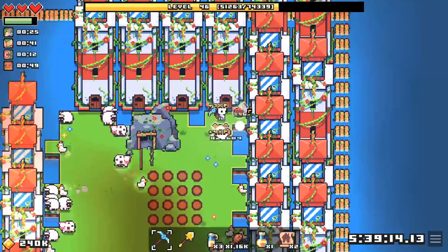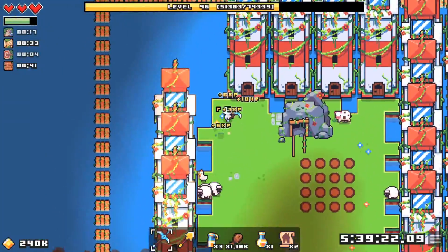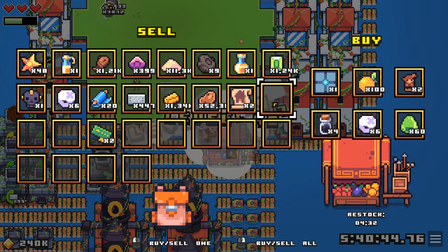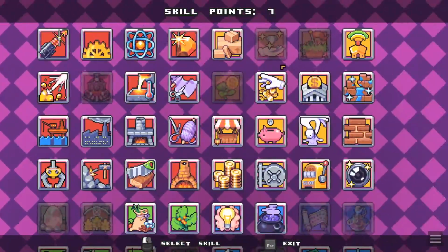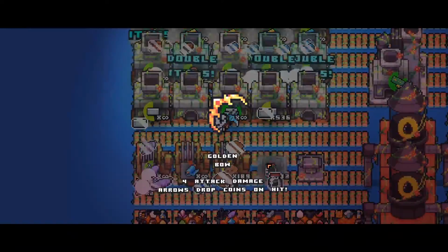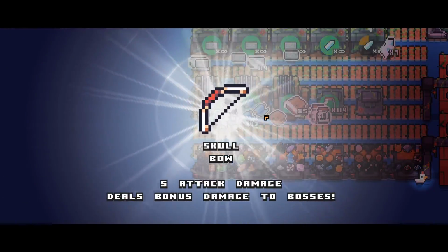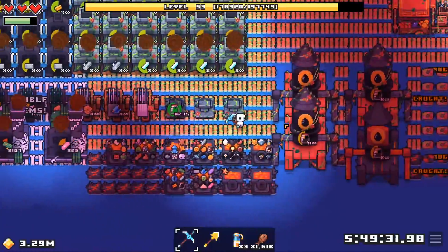So I just accidentally turned all these rocks into animals. So all I know is I'm gonna have a lot of raw meat after this. What do you know? Approximately 850,000. Let's just sell all that. I went up 7 levels. And I can make bows now. And I've immediately got the golden bow. And the skull bow. Wait, I'm sorry, did I read that right? 52,000 cooked meat? Why did I not sell this yet?